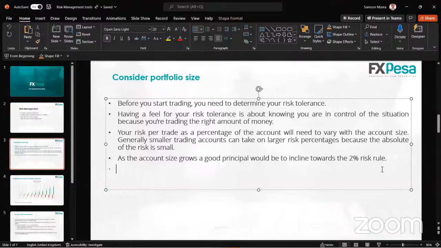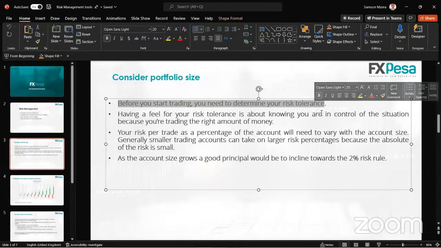So when you are considering how to treat risk, the first thing you need to do is to determine your risk tolerance. How much are you willing or are you able to accept when it comes to placing a trade? How much risk are you willing to accept? And that's also a very touchy topic. It sounds very obvious until you place a live trade and then you start adjusting your stop losses, because a lot of people do that. So it's good to consider your risk tolerance and be comfortable with it before you even talk about the risk percent.